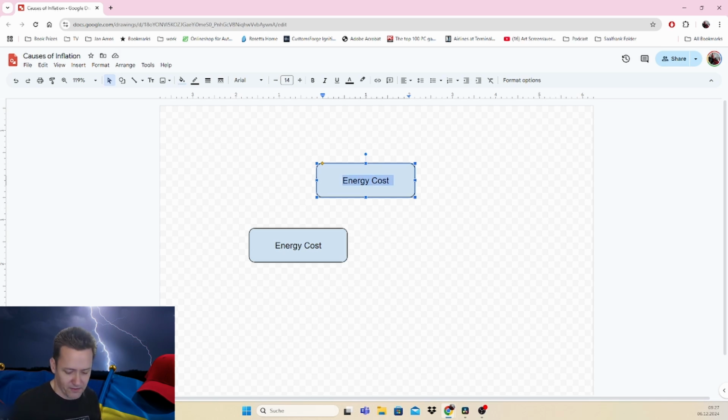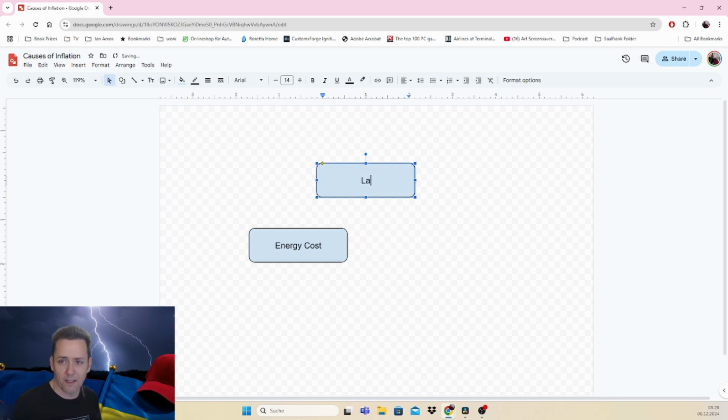And usually energy costs kind of rise in bulk. It's very difficult for one single energy resource like coal or oil or gas to become more expensive without all energy becoming more expensive, because they all affect each other. Right? There's very much an interconnected web. If gas is more expensive, it also puts strain on how much nuclear power or how much coal power has to be produced. If coal becomes more expensive, the same thing is true for the others. If oil becomes more expensive, transportation of all resources that end up leading to more energy production becomes more expensive. So they're all coupled together. It's impossible for one to go up without the others going up, and it's impossible for them to go up without affecting consumer goods.